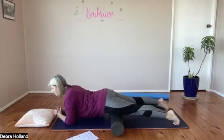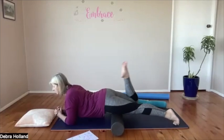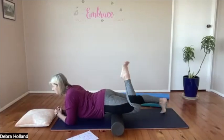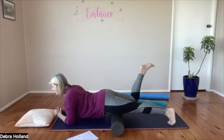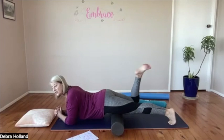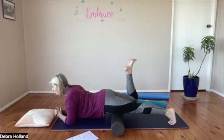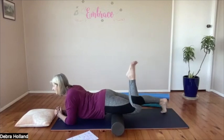So I'm going back to scrubbing side to side. Going back to leg lifting. Going back to foot circles. For me, the foot circle is really hitting that spot, and then change sides.